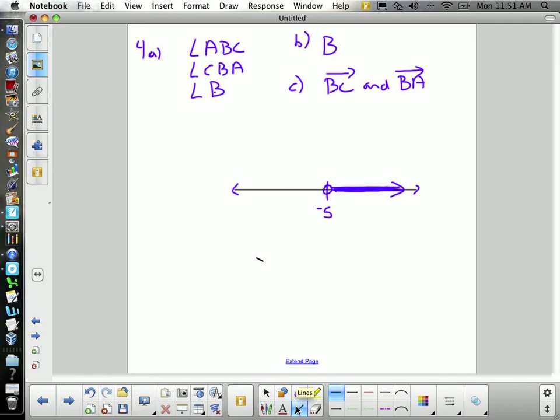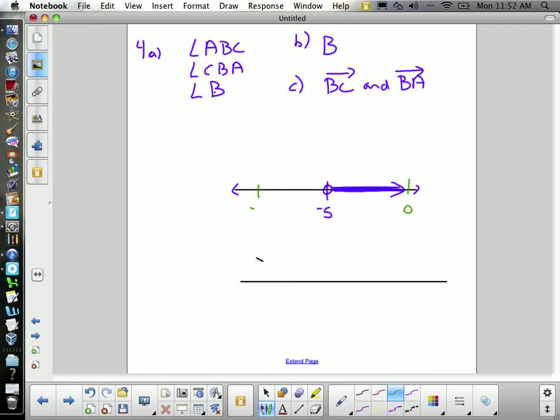-2 is less than or equal to x is less than or equal to 3. Can you write 0 on here? Sure. What do you mean? On your number line? Yeah, I can put 0 on there if you want. 0 is there, -10 would be there. Is that what you mean? No, I'm just going to add a middle point. If you want your middle point, you can make any point you want your middle point. It's really up to you because the scale is open. You just have to label whatever your scale is.